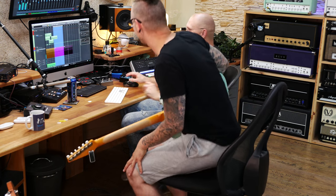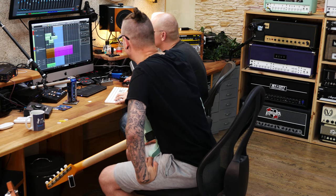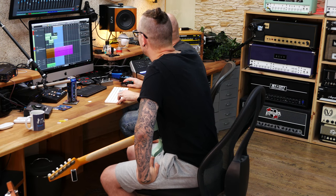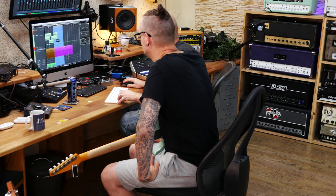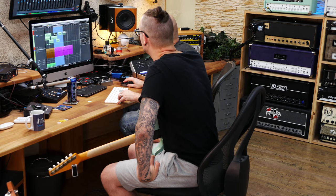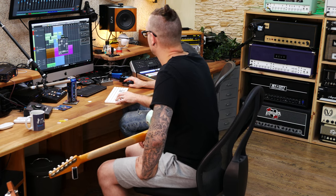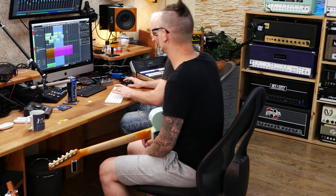Keep it in A. Yeah. That's okay. What do you call it? A minor 9, or A minor. Let's go simple. A minor. Yep. G over A. D over A. And it's the same thing without the bass. Yep. A.